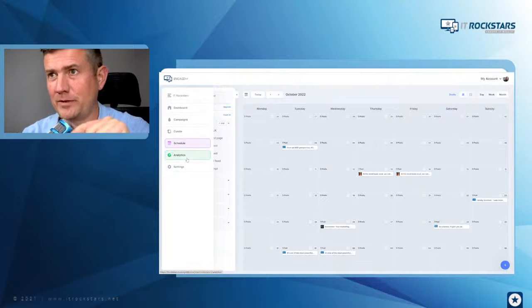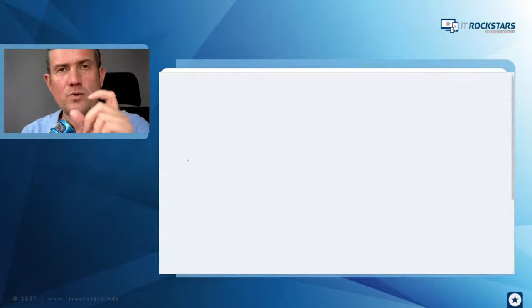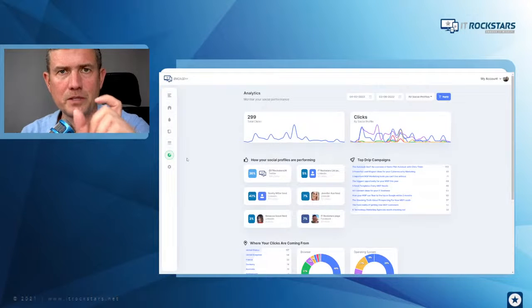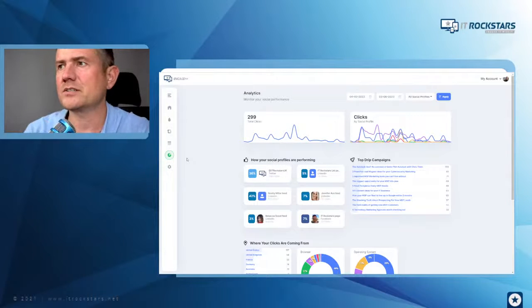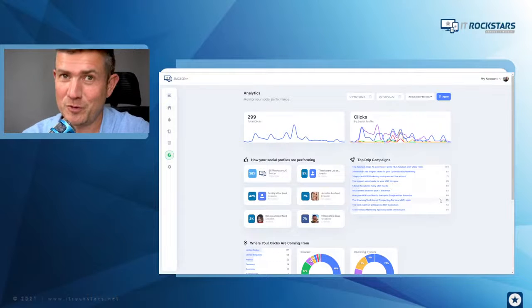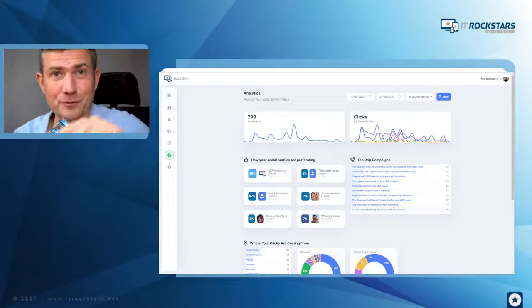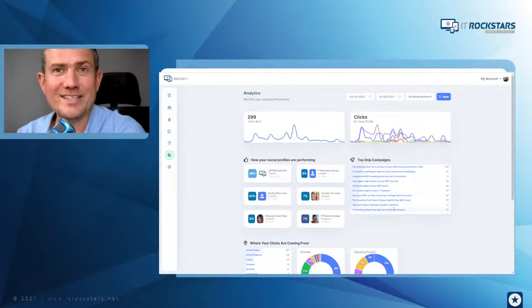I'm going to show you the traffic here. Surprisingly for us, we seem to get a lot of traffic from Twitter. So when the URLs are built in the social media posts, it's a tracking link. So this tracks the data. You can see here we've got almost 300 clicks over the last few months. And it even shows you the most popular post, which is really useful because what you can do with the most popular posts is run them as ads. That's a future video, but you have all this data at your fingertips.